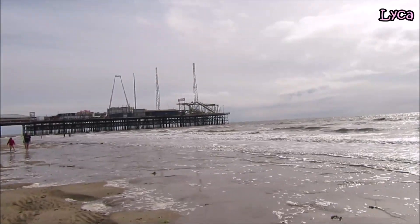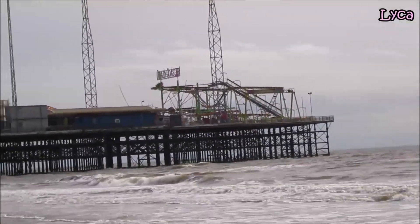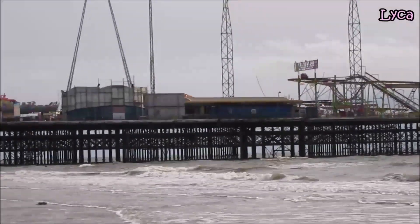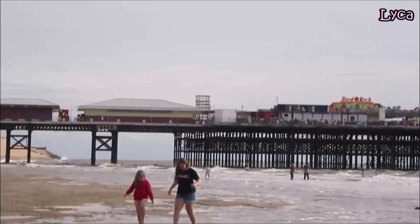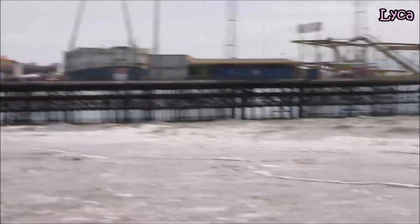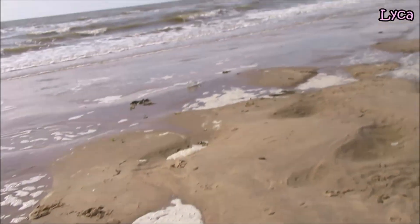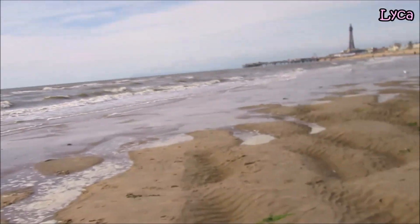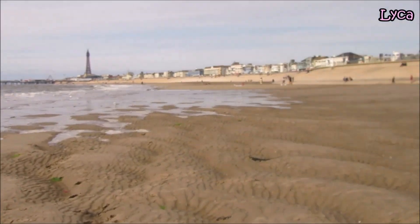You can see that the pier is open, and it's a nice day so all the lights are on. I'm just going to have to take a few steps back, otherwise I'm going to get caught out by the water. So I'm just going to walk back a little bit, as the tide is coming in — we can see that there.